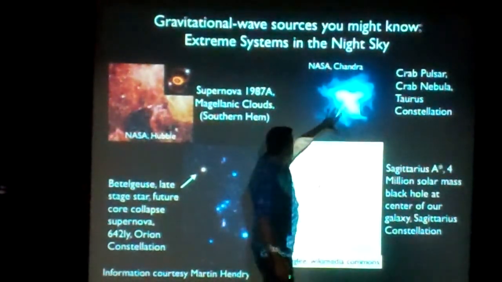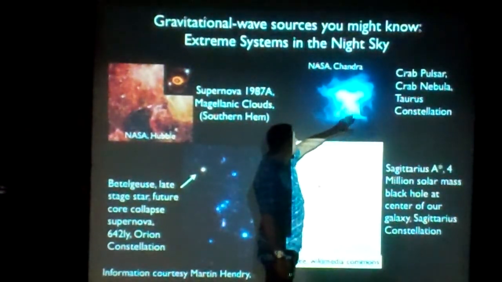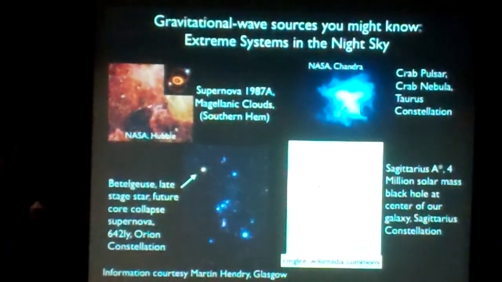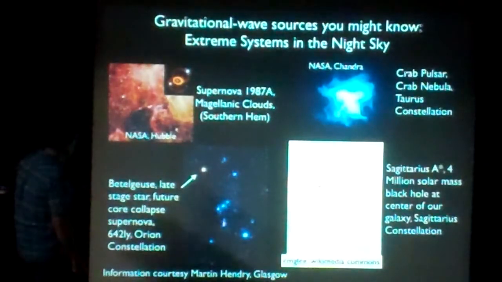We have lots of different pictures of that in different wavelengths of electromagnetic light. That's how we found the pulsar. But we haven't found gravitational waves from it yet, although we've set very good limits on how loud they could be, how big the mountain on the Crab pulsar could be.